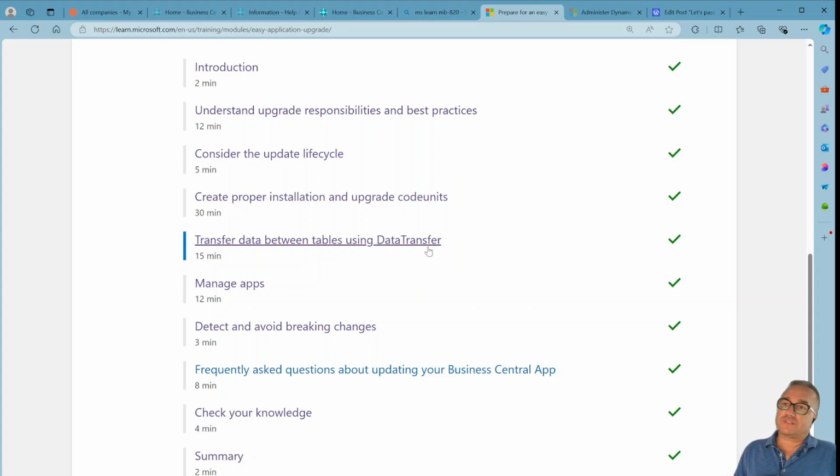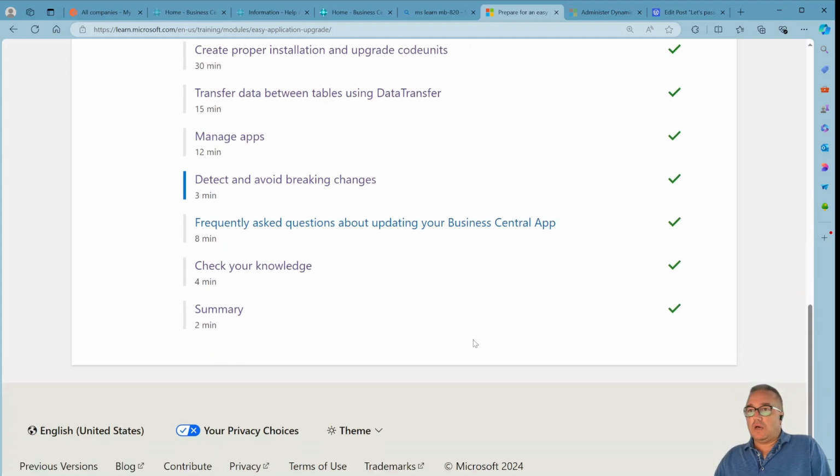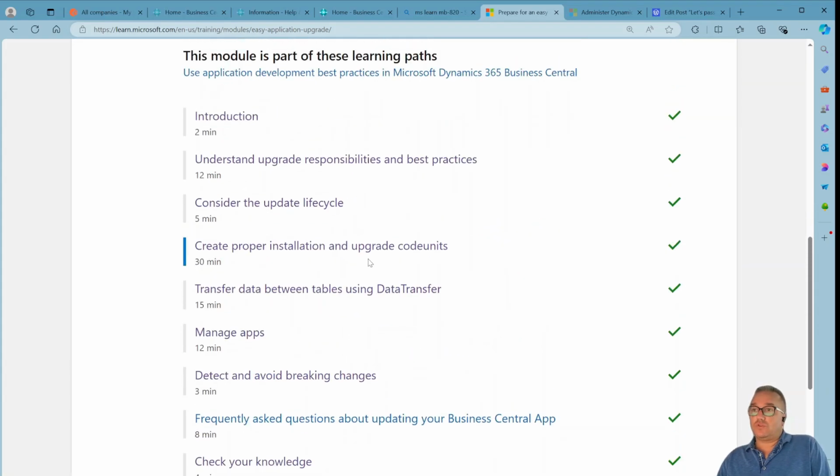And then we discussed manage apps, and we looked at how we manage the apps that are coming from Microsoft, then the apps that are coming from ISVs, and ultimately how we manage our apps, our PTE apps. And of course we talked about installation and upgrade code units.